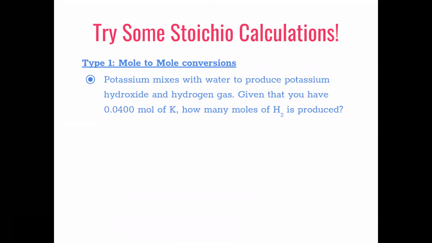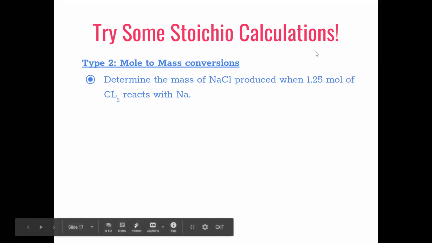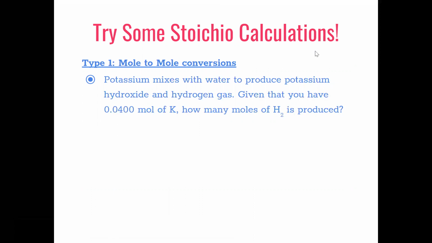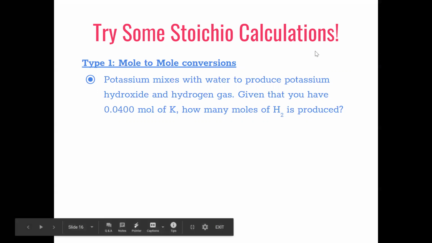So there are specific types of conversions. Whoops, went too far ahead. The first type is going to be a mole to mole conversion, okay? And when we are in class, I'm going to give you some quick formulas so that you don't have to stare at your mole map and wonder what conversions you're doing all the time. It's going to be really, really easy. But again, I'm going to give those to you in class. For now, we're going to look at the mole map. So I certainly hope that you have your mole map out.